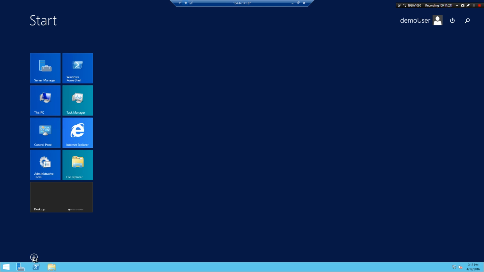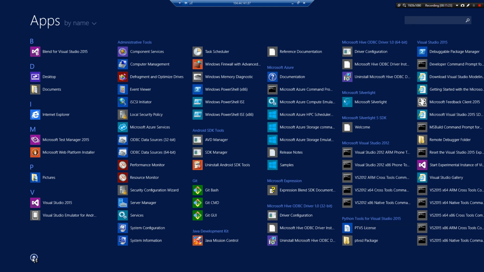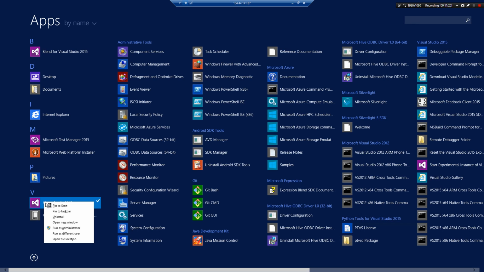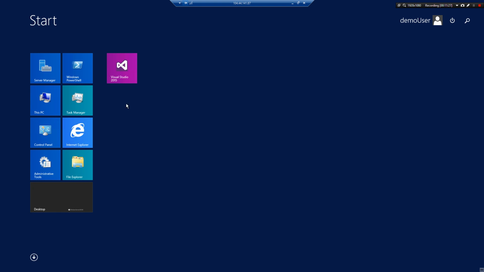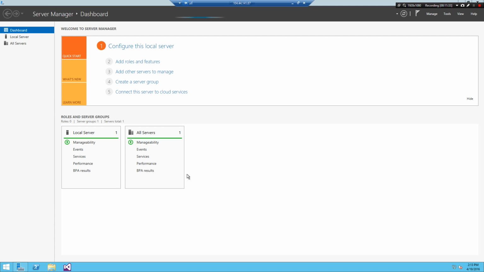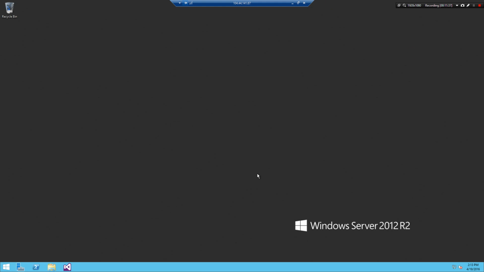So we can go and search for install software. We see that we have Visual Studio, right? I'll pin it to the taskbar and to the desktop, right? Now, I can open Visual Studio here.